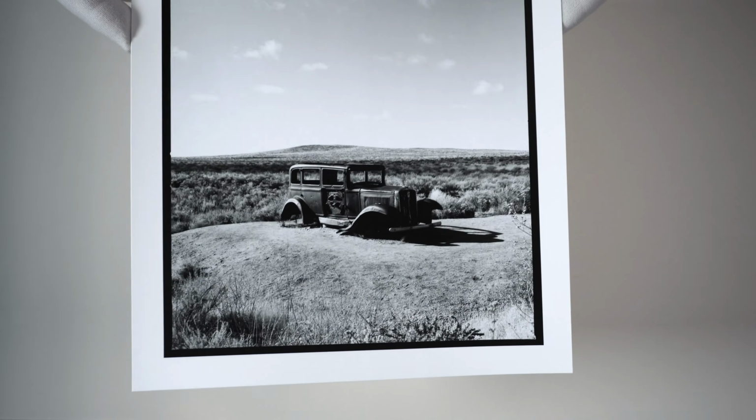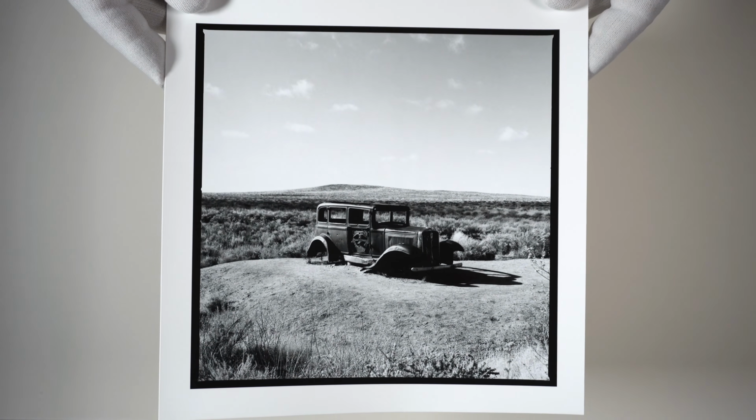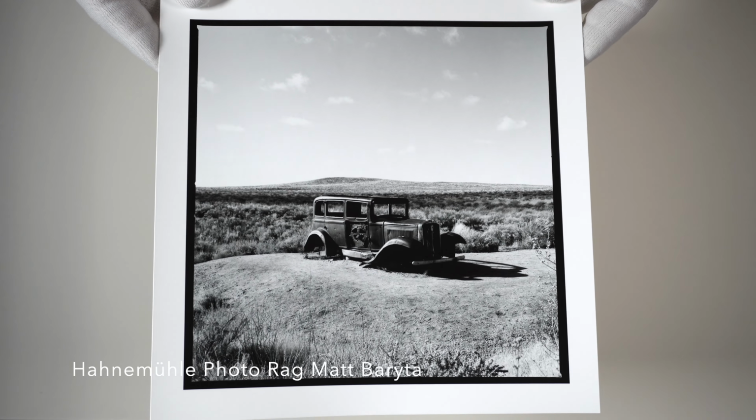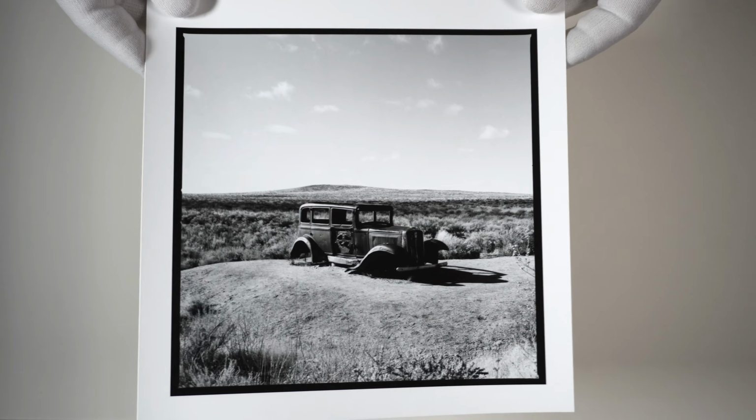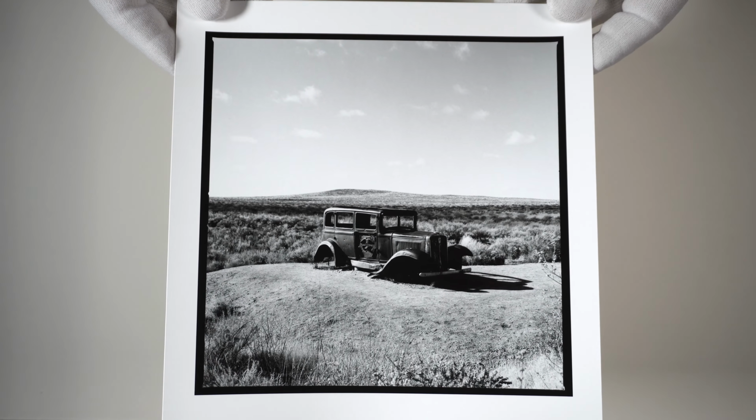Now bear with me, I know, but I love this old car and that wide open landscape, so I shot it from a lot of focal ranges and angles. The shadows here feel too harsh to me. A little shadow detail would have been nice.